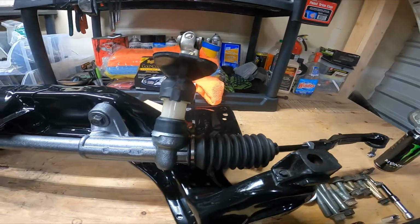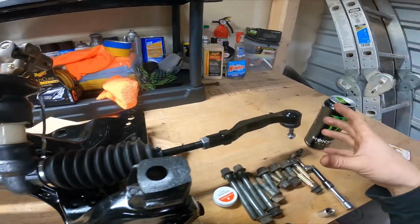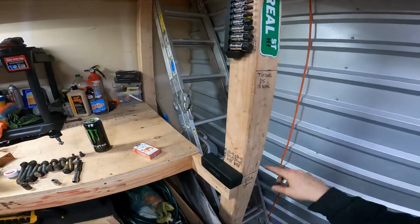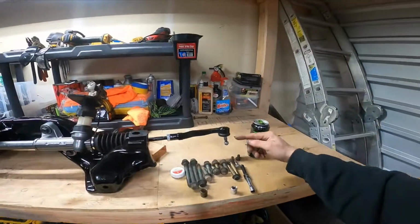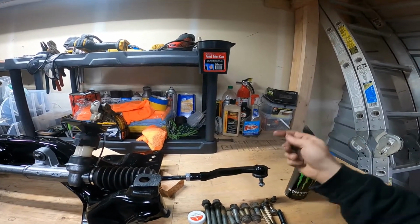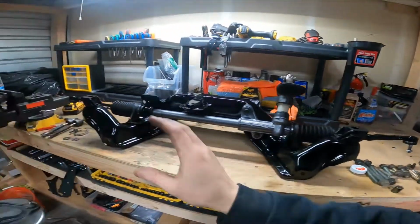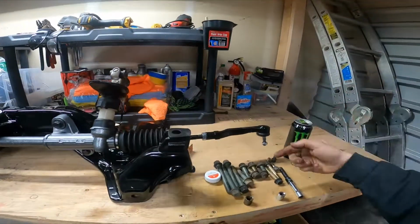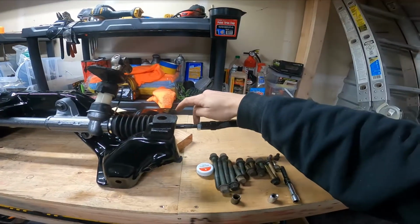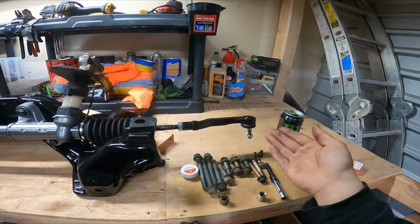After you do that, you screw on your outer tie rod, right? And for me, I wrote down how many turns it was. So like from here all the way around 360, 1, 2, 3, 4, right? So this side was 18, that side was 16. So I spun that on 18 turns. And you have to make sure your backing nut's on your inner tie rod. And you spin your backing nut there.